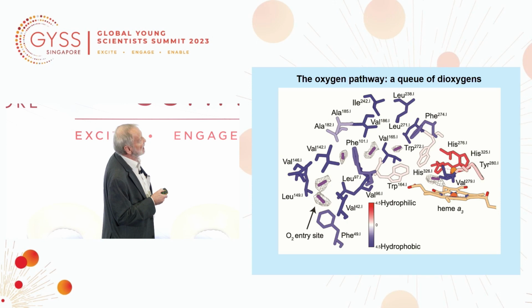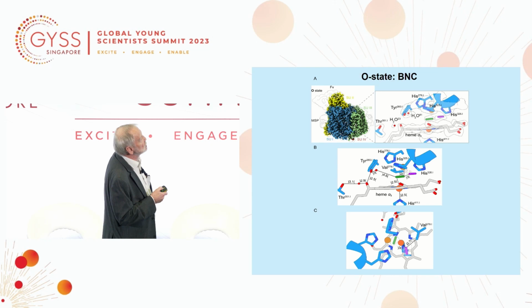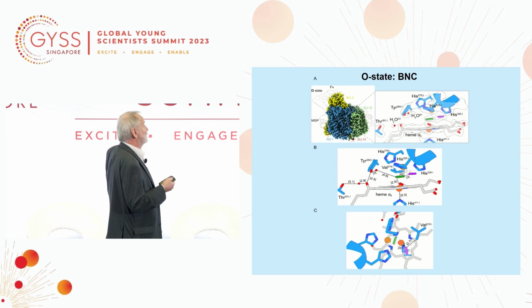And this here is the active site. That is the heme 3 iron, which binds the oxygen near CuB. And here, that's the last oxygen of the queue. And when you look in more detail, you see the bridging peroxide, which is this green one here, located between the copper and the heme 3 iron. And this is then the model. And now this is a different view. You can see how these oxygen molecules lie in the active site. And this means that we have the peroxide bridge there in the oxidized form, which is not really accepted by many people. In X-ray crystallography, the claim was that it's an artifact of the reduction by X-ray, because X-rays also produce electrons, and you have oxygen around, so it's an artifact. But it cannot be an artifact in the electron cryo microscopy.